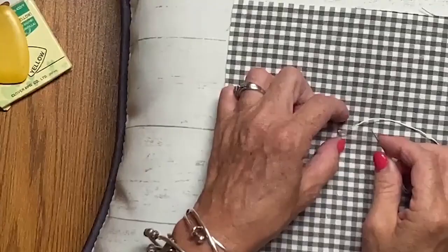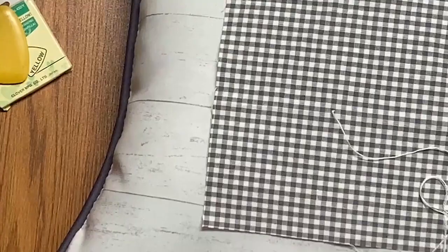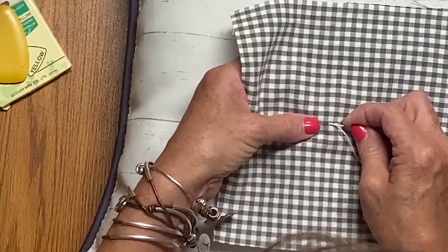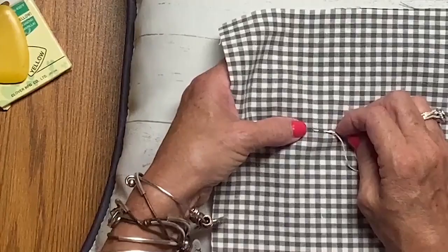Now, according to my pattern, I want to come out of my center and take a little running stitch and go to the edge. The little squares in the gingham will keep you from having to mark your fabric because you're going to use the squares. So you want a straight line across.